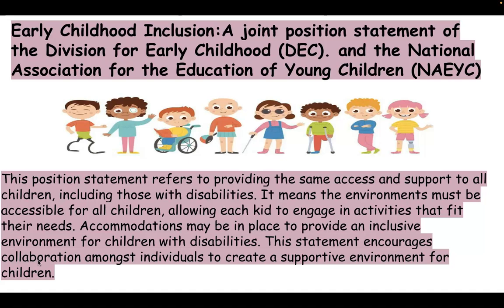disabilities. It means the environments must be accessible for all children, allowing each kid to engage in activities that fit their needs. Accommodations may be in place to provide an inclusive environment for children with disabilities, and this statement encourages collaboration amongst individuals to create a supportive environment for children. This statement doesn't necessarily refer to just children with special needs or any disabilities, but it goes for all. So, equality for all.